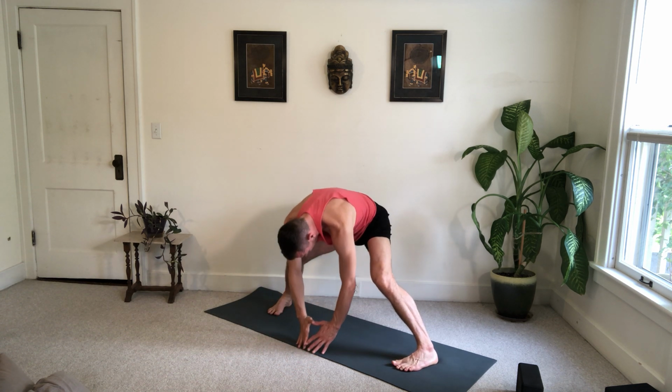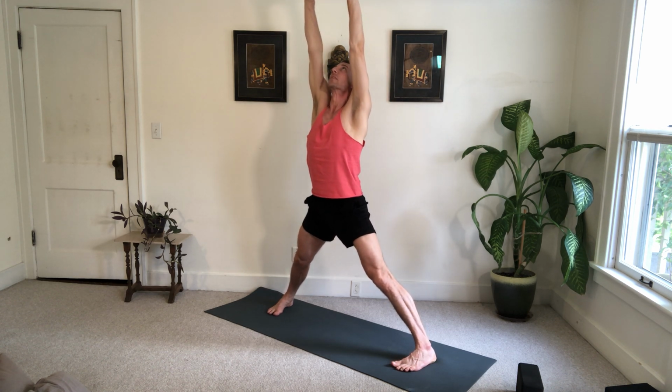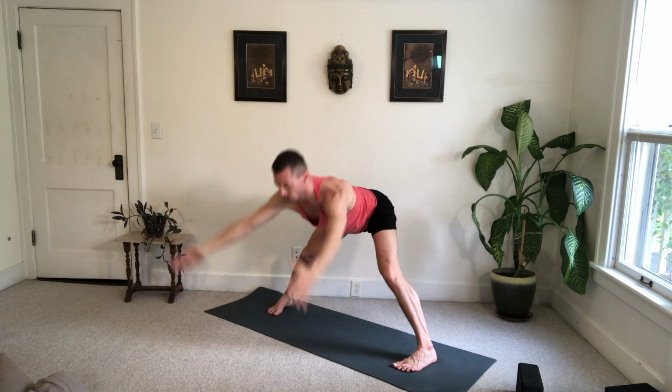Bend your knees as you gather energy. Palms up, it rises to the heart. And then invert your palms, press to the sky. Dive forward. Drop your hips. And dive forward again.